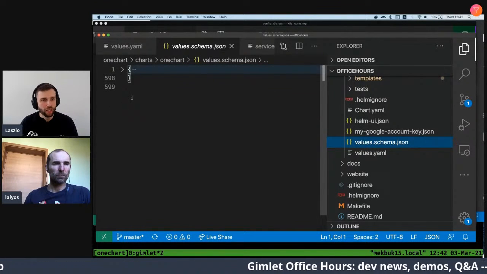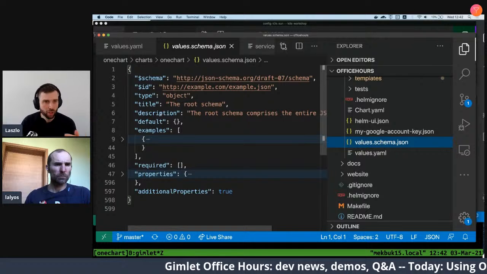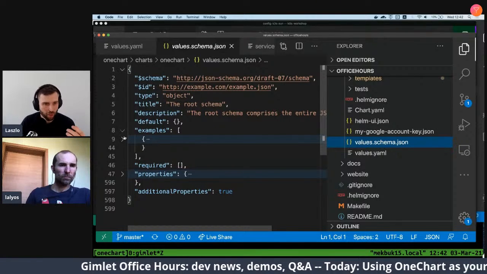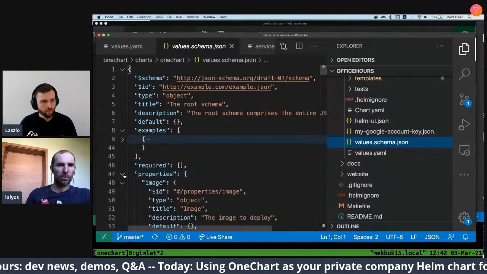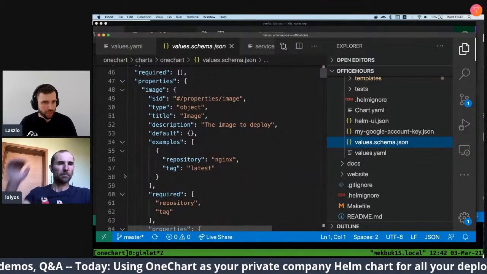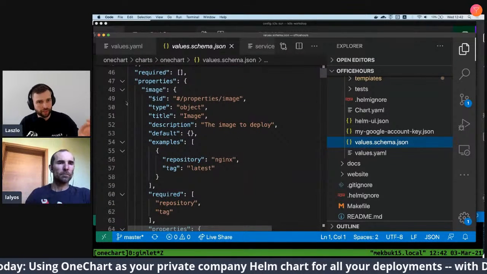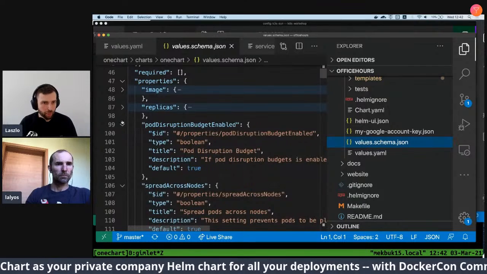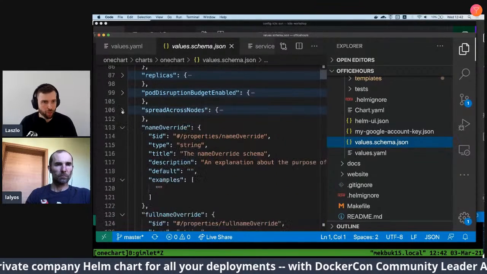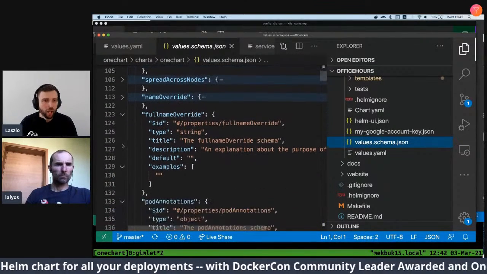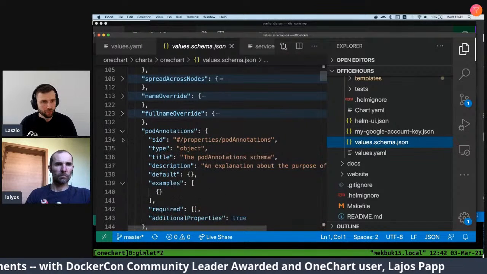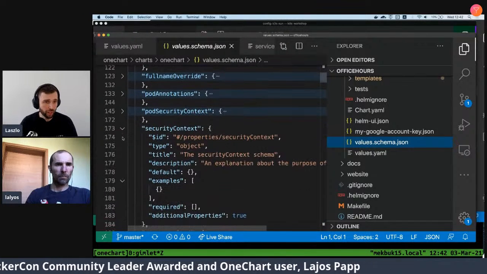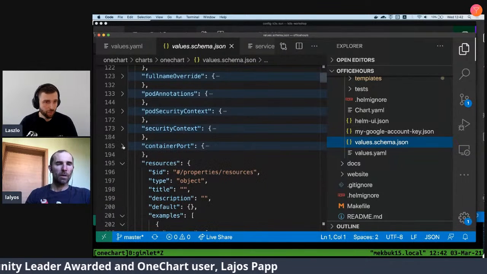This is how it looks: ID, title, description, blah blah blah, properties, examples, properties. If you close these, like the image, the replicas, pod disruption budgets, blah blah blah, all the fields actually have a schema entry here. So your field can be added here and can be shown in the UI.